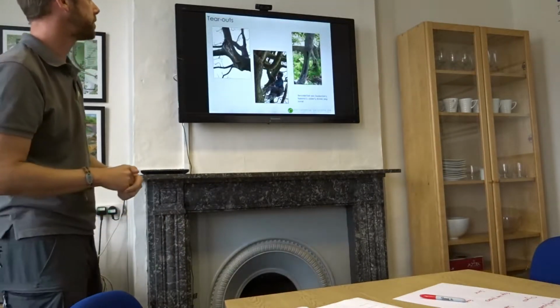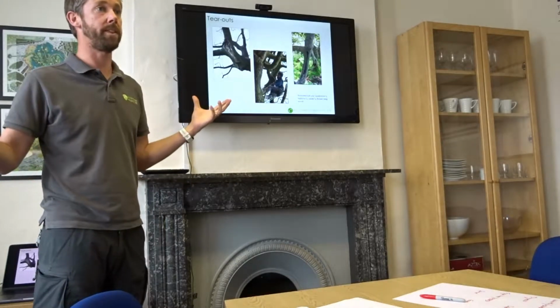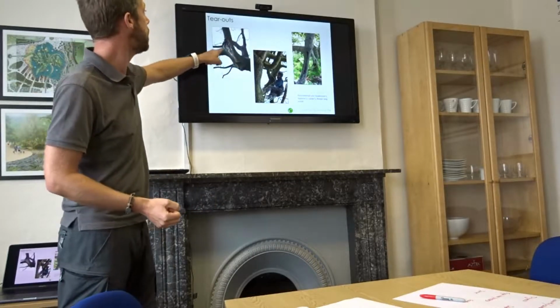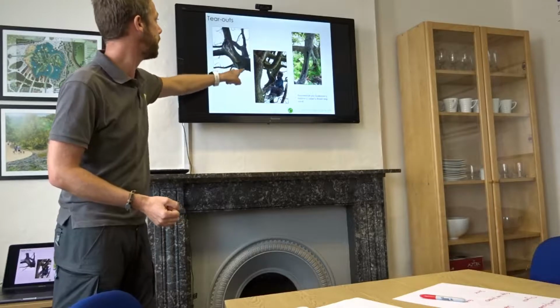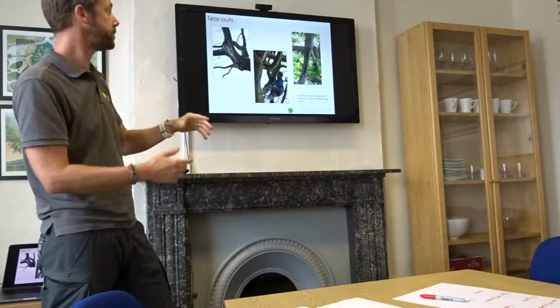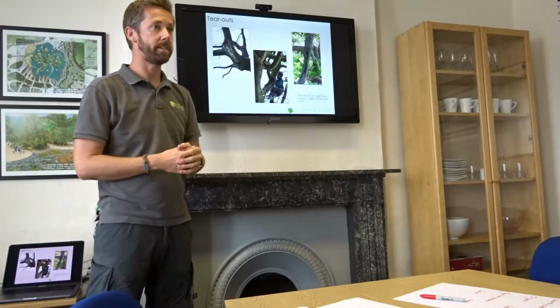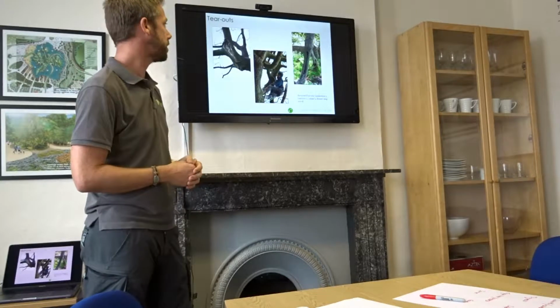Okay, tear-outs. A bit of jargon here, but it basically just means it's a place where the tree has been torn. This one here is just an example, just to show you what happens. The stub of the limb gets pulled out and then pulls the bark down and tears it. This one was sealed up a little bit. On this one there weren't actually any bats in that particular feature, but it does show the effect.